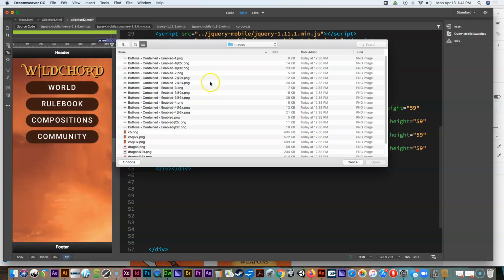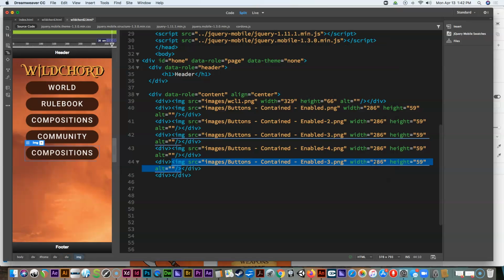Image. Oops. Let's see. I think I missed one. Okay, there was enabled, and then there was 1, 2, 3, 4, and so that makes a total of 5. But I screwed up, and while I was talking to you, I forgot one. Maybe I forgot 3. Let's insert 3 in and see if that was the one I missed.